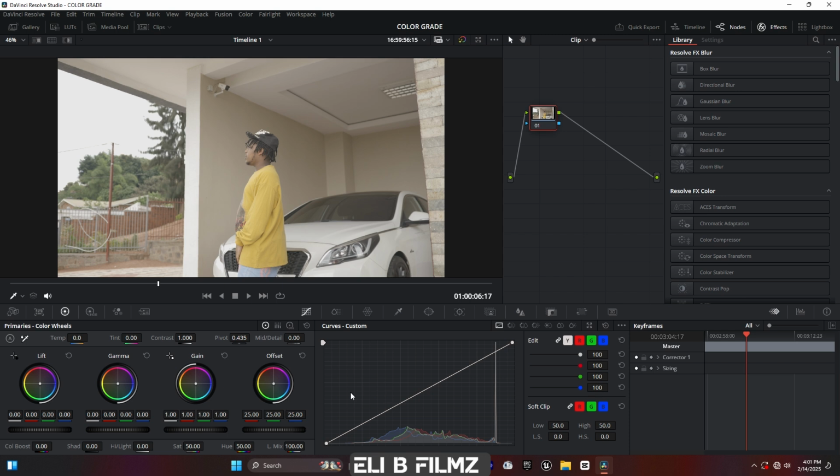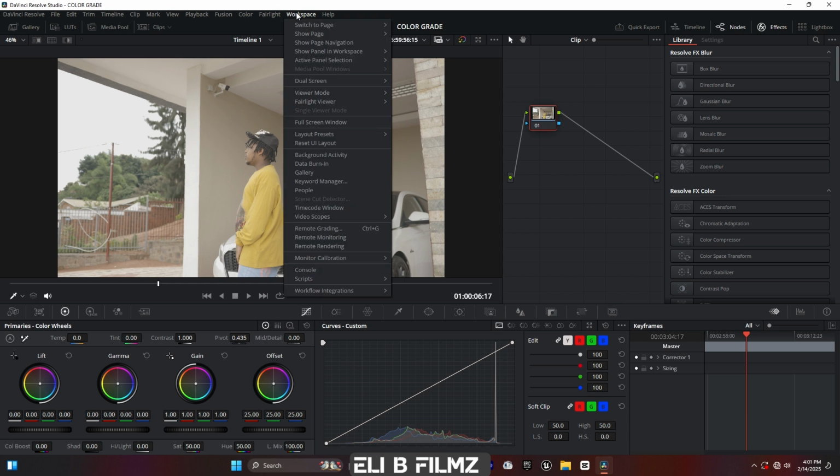As you see here, I'm in the color workspace. Let me call it a workspace because, for example, you come here to workspace and then you switch to this page. There are some different workspaces. If you want to edit, you can use this edit page or Shift+4. For Fusion, for color, it is Shift+6 by shortcut. For entering media, it is Shift+2. You can use any workspace you want, depending on what kind of editing you are doing.